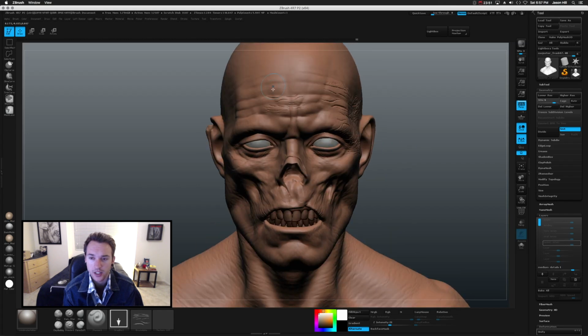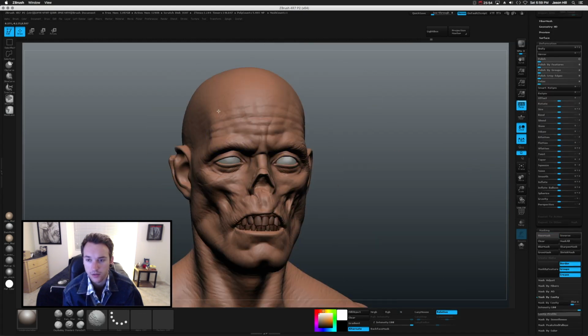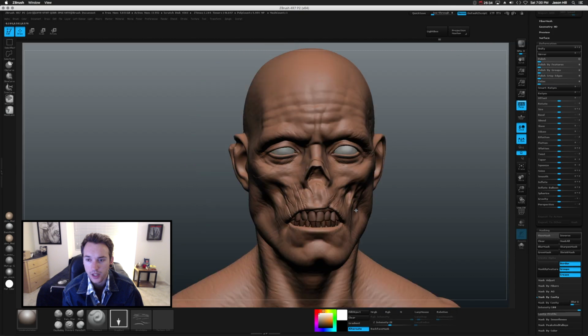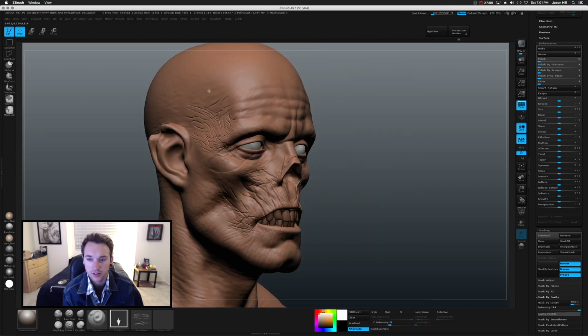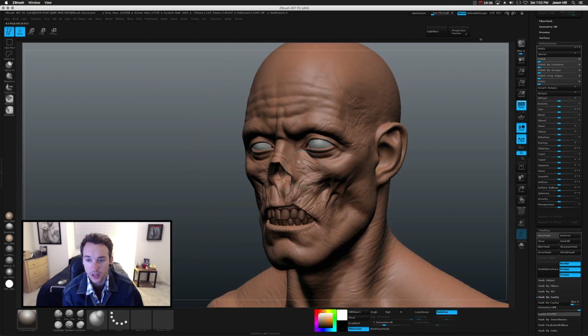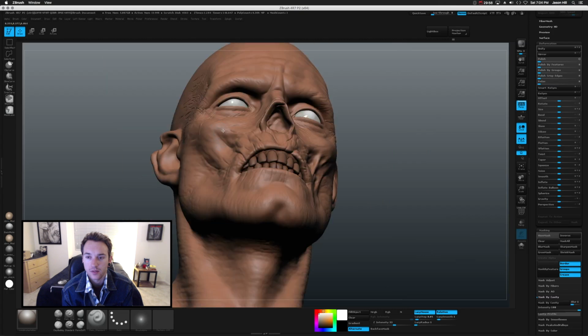Here I'm trying out a technique. I'm stamping down an alpha that I got from the Lightbox in ZBrush. So I didn't download this either. And then inflating it around and washing it away a bit just to see, does this produce an interesting result? It's more experimentation again. And I kind of found a rhythm.